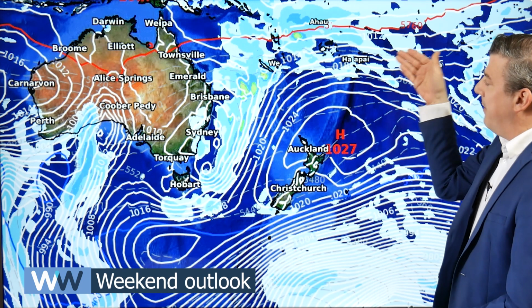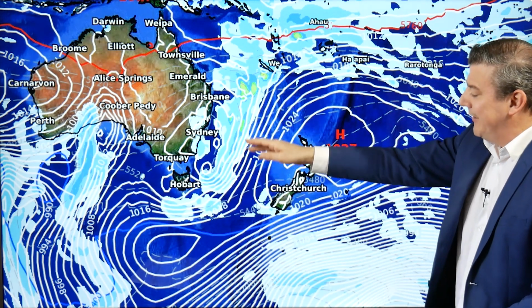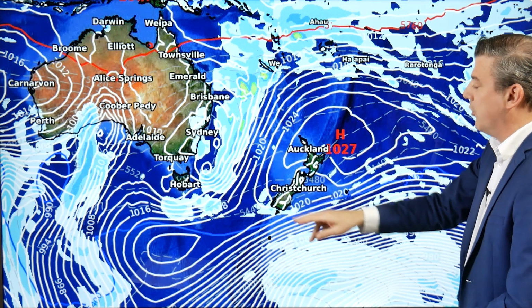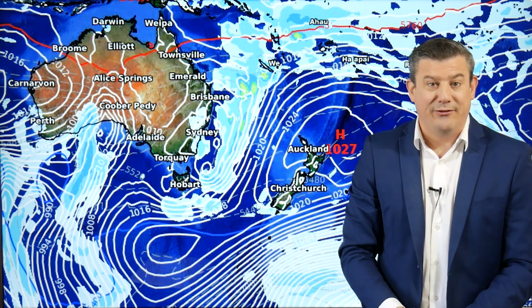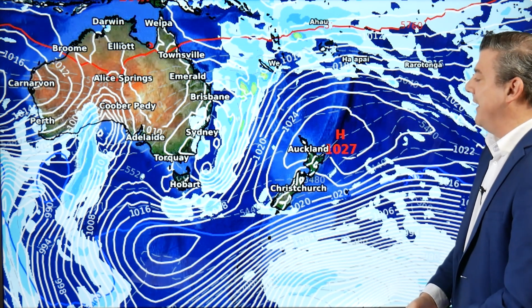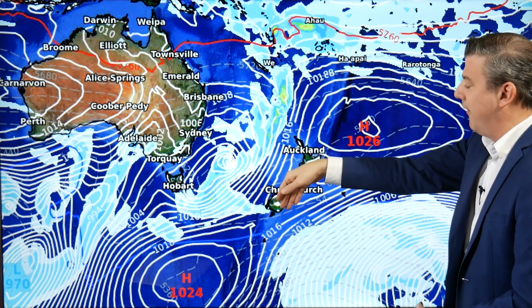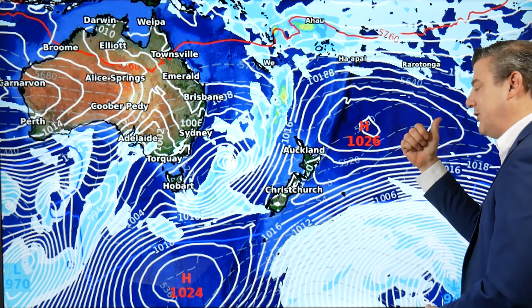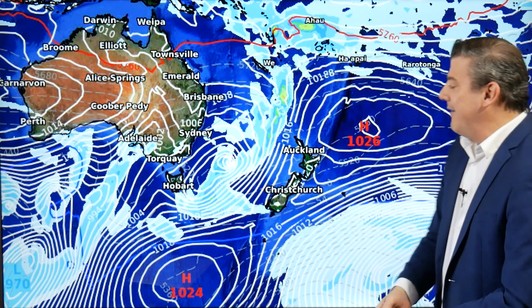As we go into the weekend, the high is in control of New Zealand's weather, so pretty settled. But here's the subtropical airflow. Now, it's coming down and sort of drops into the Southern Ocean area. It fans out towards Tasmania, and a little bit of it fans out towards the lower South Island. So that means on Saturday, temperatures are going to lift up a wee bit around New Zealand. And on Sunday, they'll do it even more because there's even more of a northerly flow coming in as the high starts to move away and the low here starts to deepen a little bit out at sea.